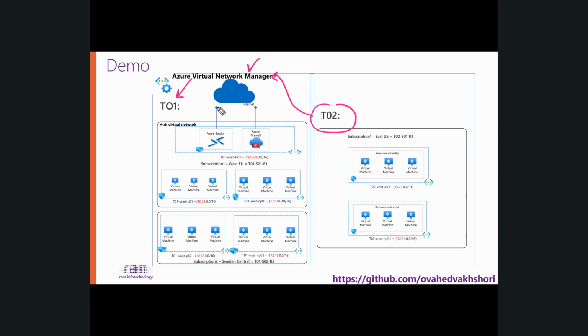In addition to that, I can control all the subscriptions and VNets that you can see on the screen. In total, I have 2 VNets in each subscription. One of them is our production and another is our non-production. And each subscription is going to be deployed in an independent region.